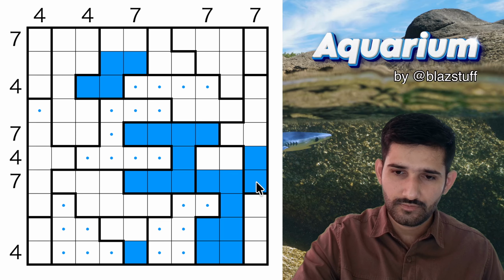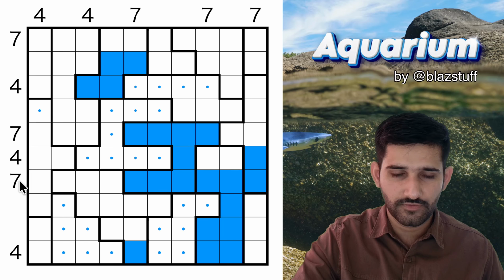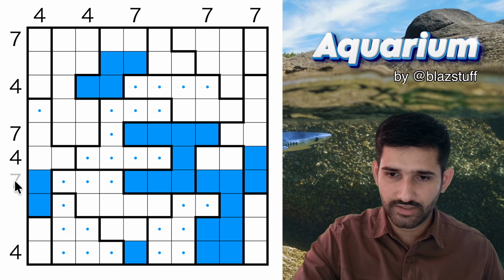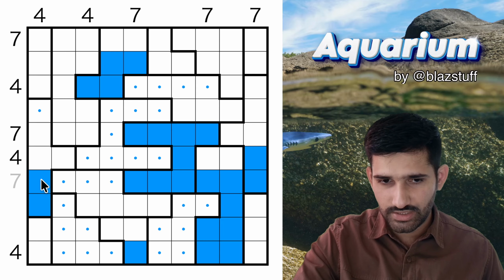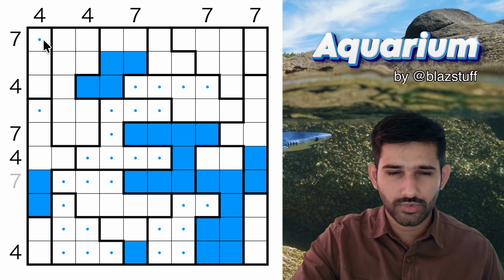Right. Now look at this seven. There are six cells filled. We just need one more. These three go together, so they're empty. So this one is filled, and the level below it is also filled. So now this seven is complete. And this four has now two cells already filled, which means we just need two more. Even in this three container, we cannot have three cells filled, so the top one has to be empty.